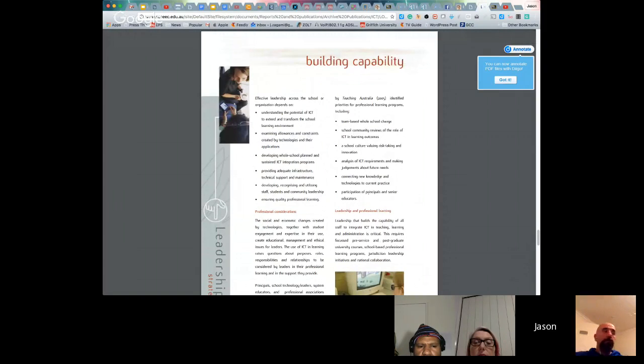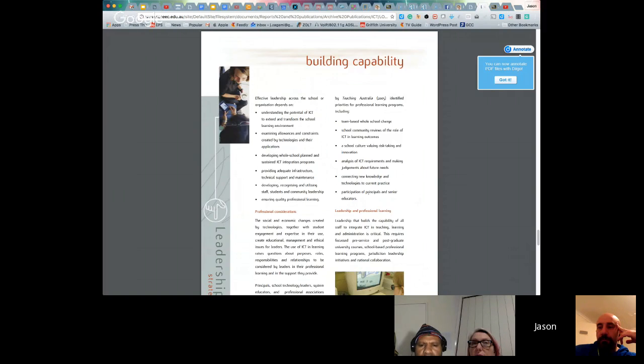So coming to the crux of your assignment, how are you going to actually achieve these things in your educational organization? And what are the things that are going to be needed for that to be achievable? So some of the things around understanding the potential of technology. Part of this course in the early stages was around giving you an understanding of what's available in terms of technology and how it can have an impact upon a learning environment. But that learning has to be transferred to all the stakeholders in a school so that they can understand and contribute to the decision-making processes around such transformations.